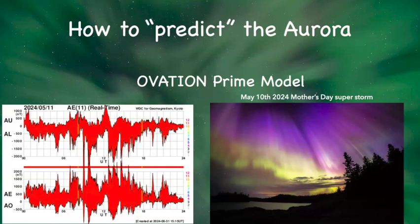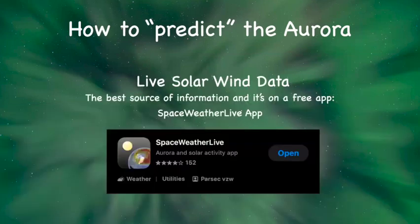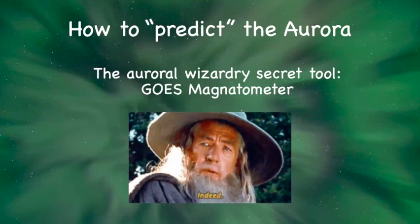So this is called the GOES magnetometer. I don't know what GOES stands for, it's probably on the website. These are 2 satellites stuck at geosynced positions relative to Earth on the North American side. One satellite is on the west coast, one is on the east coast. And when it rotates to the dark side of the Earth, it starts picking up what that magnetic tail is doing. It doesn't really matter to us what's happening during the day because we're not going to see it. But at night, when it's dark and we can see the aurora, it's going to start showing you a graphical depiction of when the aurora is loading and when it snaps.